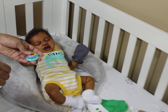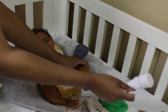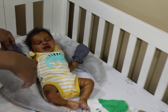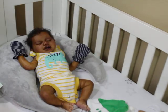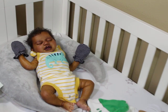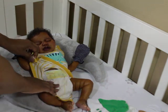All right, so I am so perplexed about what to put him on now at this point. Oh well, let's just go for it and see what happens. So I'm probably blocking the light for him. Let me see what you guys can see. Oh my gosh. I get so flustered when I realize it's something that I don't want.